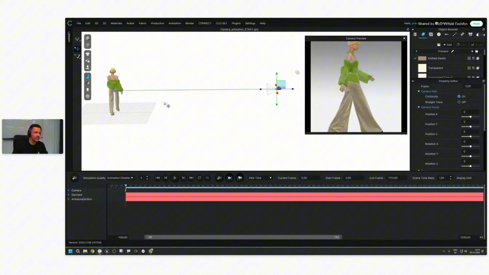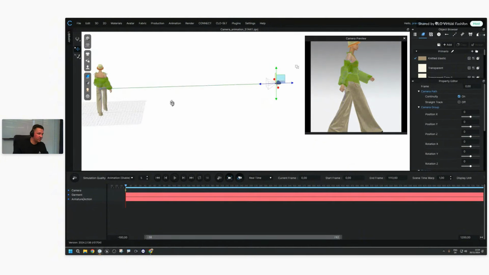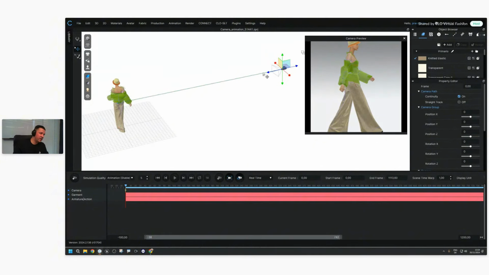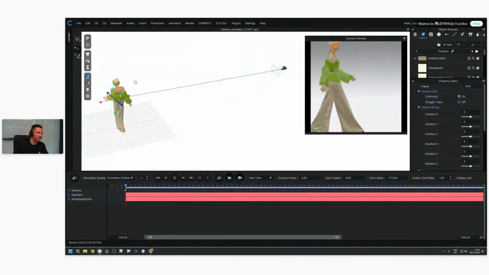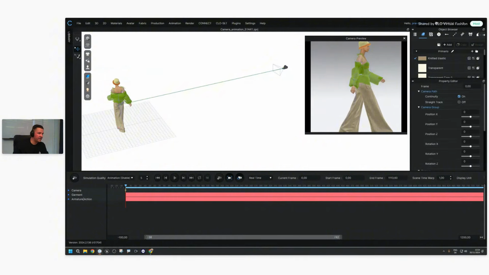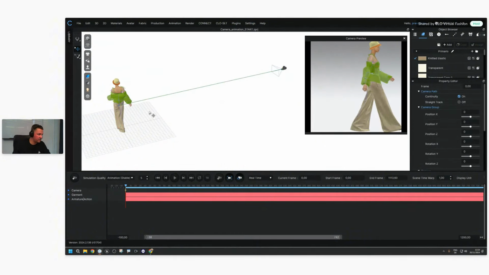If you want to tilt the camera, you probably see that there's a green line here, and the green line ends in a blue point here. And this blue point can move around. And you can see, if I move around, then the camera is also following this direction.